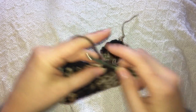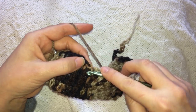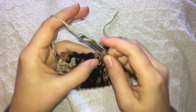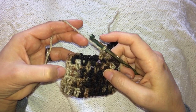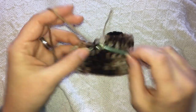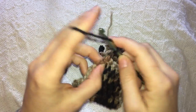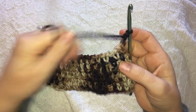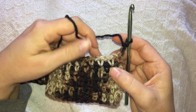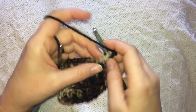Alright, so I'm watching for a color change. Color change. Stop and check. It's right here. Color change. Right here, but I'm gonna make these more loose because I know I'm coming up to this corner, so I want to eat up some of that black in that corner. So only 1, 2 of my black ones need to land, and then that one there needs to be the bronze. So make these a little bit more loosely here, see if I can do it.